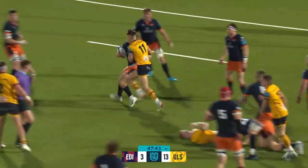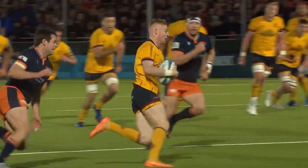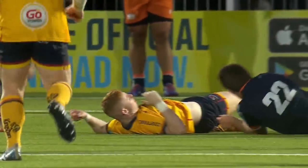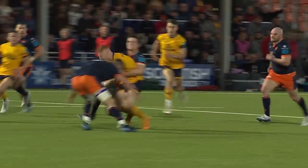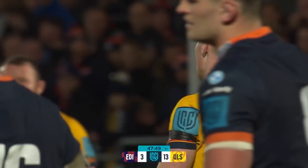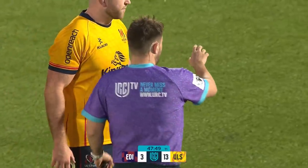The stoppage in play for the tackle on Nathan Doak — this will certainly be looked at. It's no foul play for me, and I'll tell you why: the player is tackled by the first man, dropping him to the level, then the back rower for Edinburgh — he's bent at the hips, bent at the knees, making a legal tackle, and has unluckily caught him in the head. So it's no foul play. I agree. Ben Whitehouse has got that one right. It looks for all the world to be foul play, but they've gone through their process. Crosby was in a good position to make a legal tackle, so whilst it doesn't look pretty — unless I'm going through my Edinburgh-tinted specs — I think they've gone through the right process and ended up with the right result. Very hard for referees to get these right every single time.